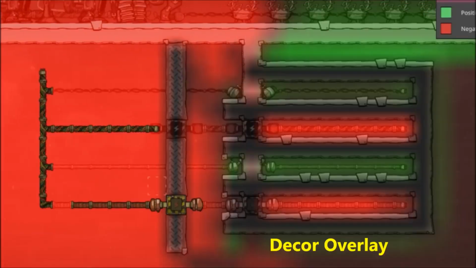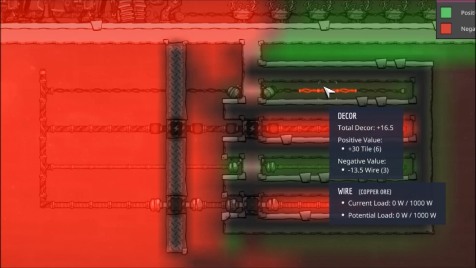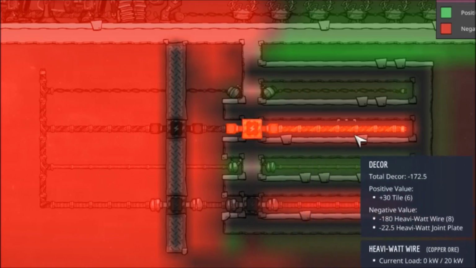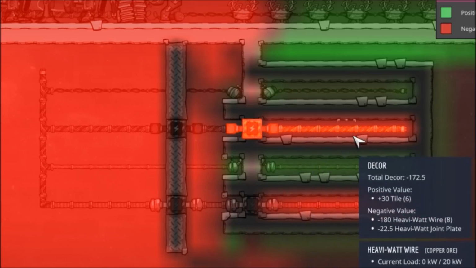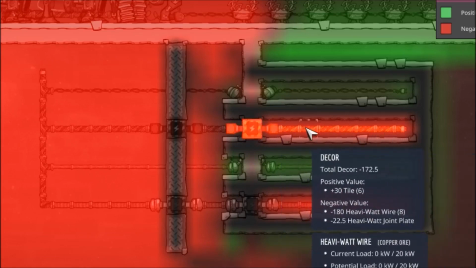So let's see the decoration. So now we are in the decoration overlay. This exposed wire can give you a negative decor, but not as strong as this one. Heavy watt wire can give you a very big bad decor, so avoid exposing this kind of wire to your dupes. Eventually you have to hide this somewhere somehow, and put some additional decoration to negate it.